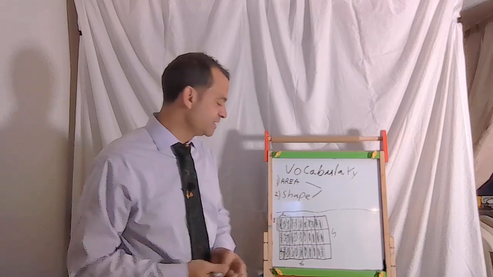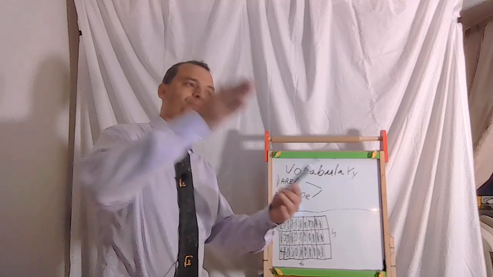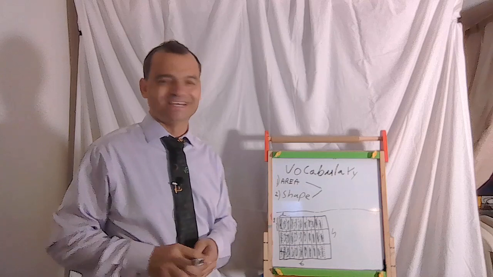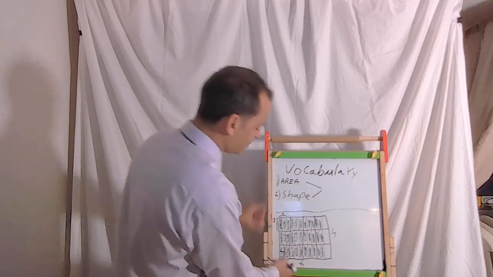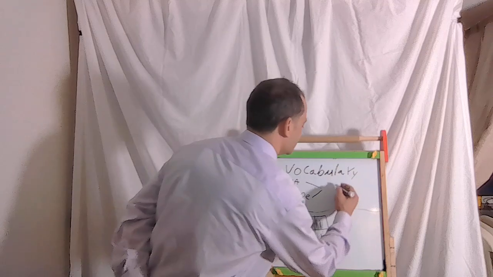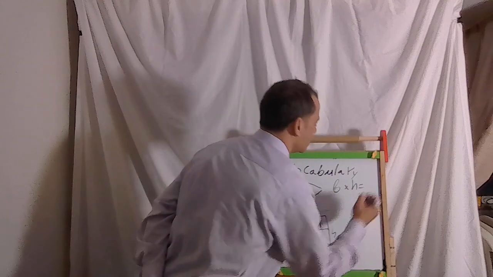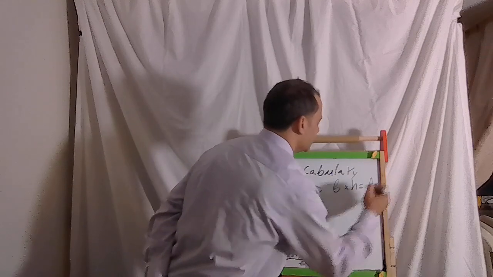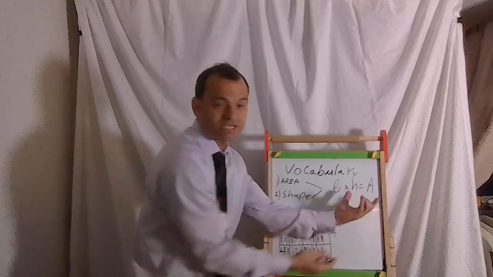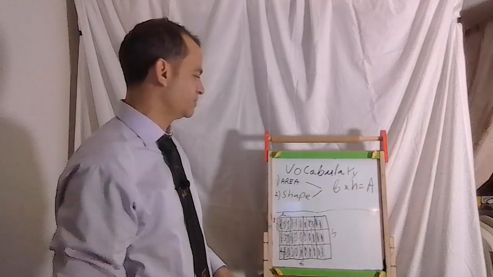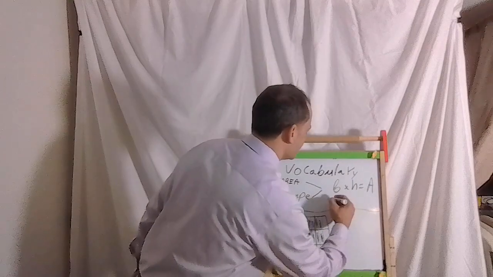Your familiarity with it will make you the most powerful person before eighth grade. So let's get to it. Let's derive this equation. And so basically we have base times height, and here it is. Base times height gives us our area. And that's our equation. And now basically we plug in the numbers into the equation like you're so used to. Once we plug in the numbers, it will give us our area.